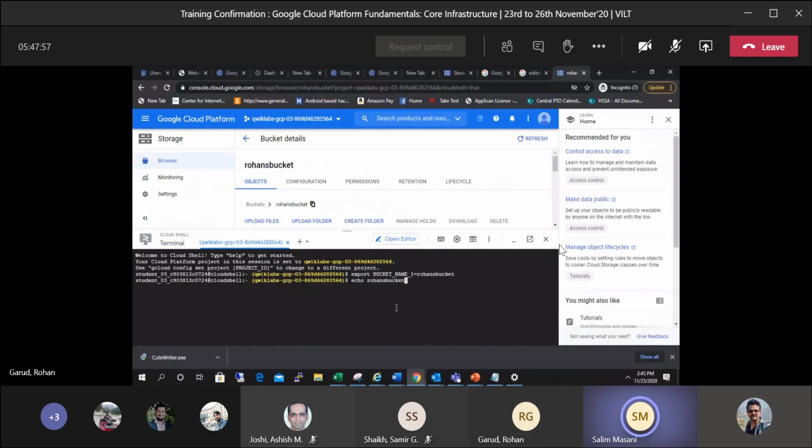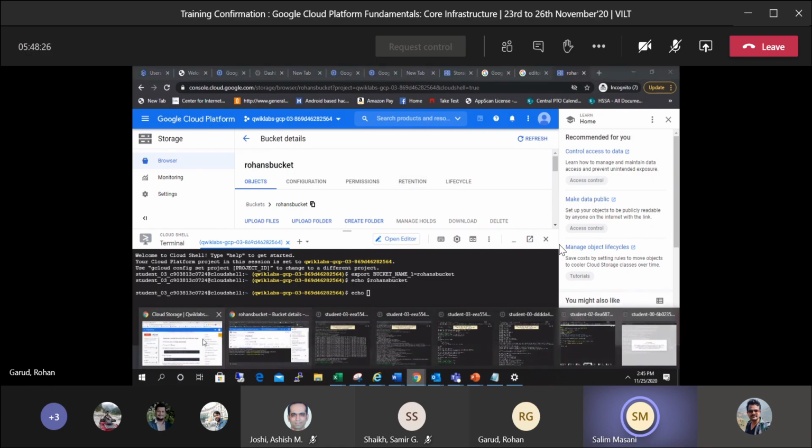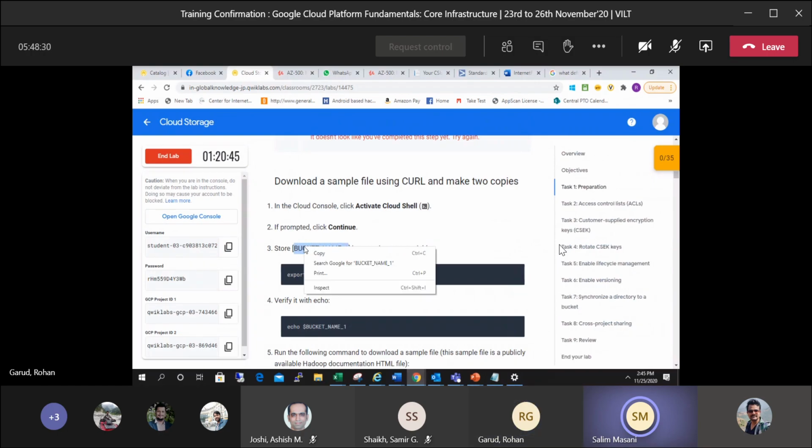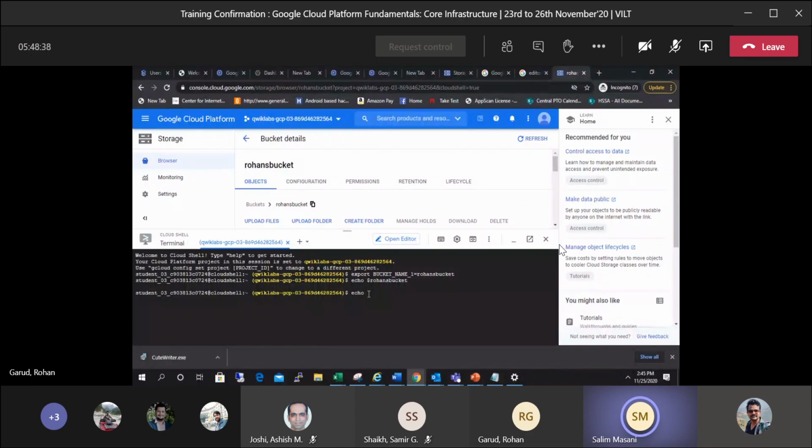You can see the command, right? Yeah. So you're doing this just to... when you echo bucket 1, it should give you the name of your bucket. No, you should put echo and bucket 1. So the variable which you set, $bucket_name_1. No, not the actual name of the bucket. The variable, that is bucket_name_1. That is the variable of it. If you look at your instructions, I just copy pasted the exact command, the 4th point. Yeah. So the output should be the name of the bucket which you have created. Okay.